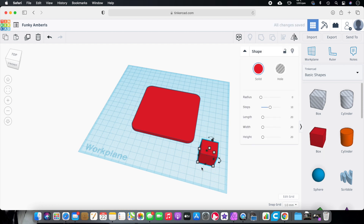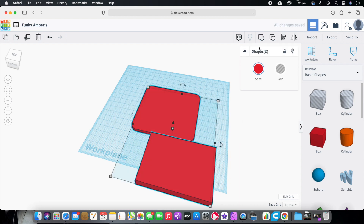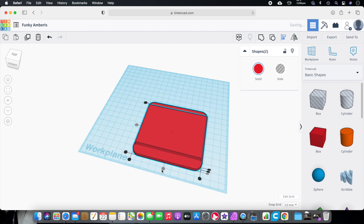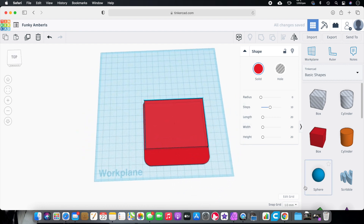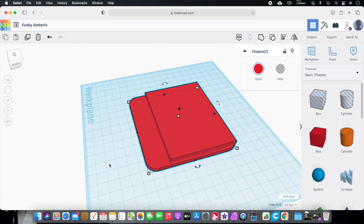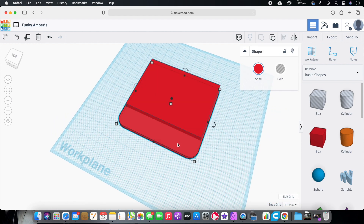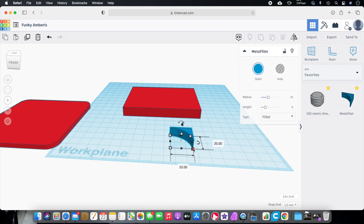So now we're going to bring another cube in here and make this one 90 by 69. We're going to make the height of this 10, and we're going to select both of these and try to align them. I don't want this to be aligned perfectly — I want it to actually be aligned more towards the back. So we're going to use the arrow key to move it back to right about there, because I want to be able to put the Pandora name in there. I'd like the edges rounded, because we're having a conundrum where this corner is getting in the way, so we're going to do the same thing that we did to this one.